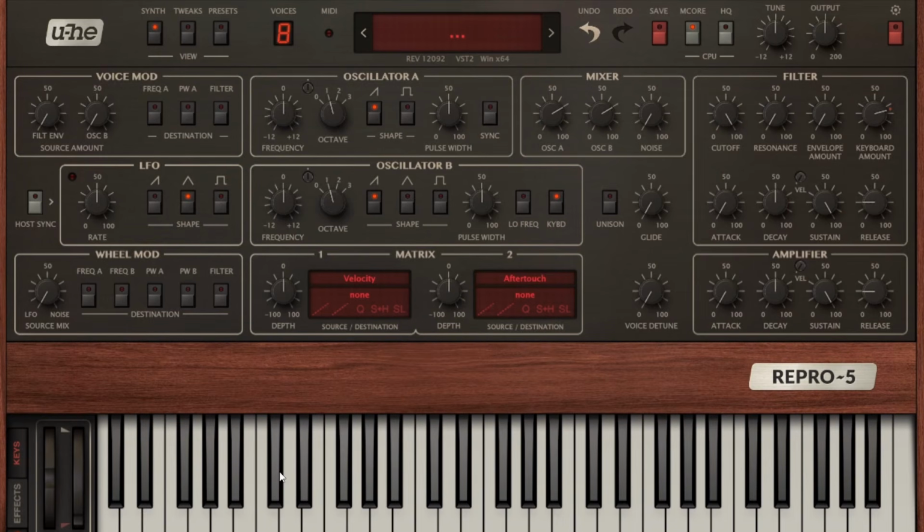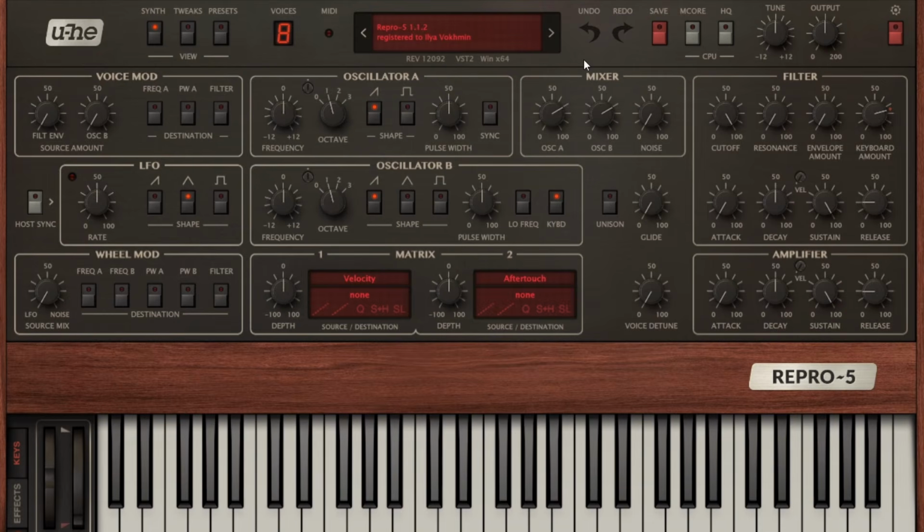Now, again, this is not going to be a basic kind of synthesis tutorial. There's other tutorials out there for that. So I'm not going to say, okay, this is a sawtooth wave, this is an envelope. I'm going to go over the main functions of the Repro 5 specifically, and as quickly and efficiently as possible, how to create your own sounds. So let's go ahead and begin. When you pull up the synth right here, we're going to start from the top and work our way down by main sections.